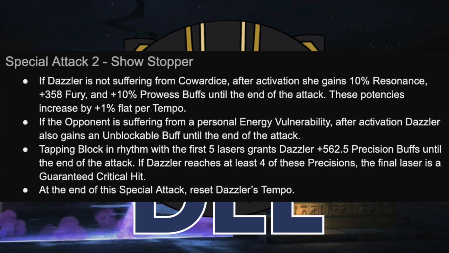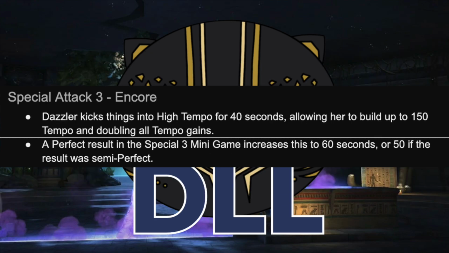They can still be staggered, they can still be prevented by Fate Seal, they can still be prevented by Neutralize. It is worth keeping those things in mind. She is not fully protected against buff control, but she's safe against Nullify. Now, Special 3, Dazzler kicks things into high tempo for 40 seconds, allowing her to build up to 150 tempo and doubling all tempo gains.